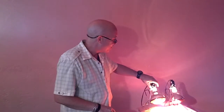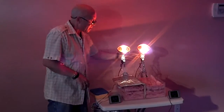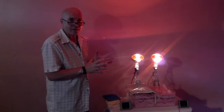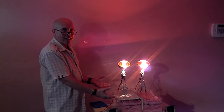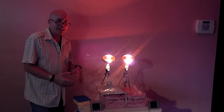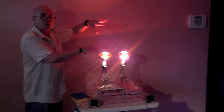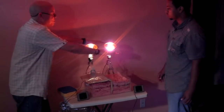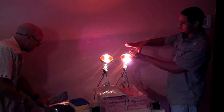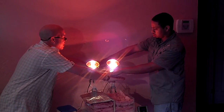What we could do here, if I point this up, now the heat is going up. In the wintertime, you have the heat in the house, and Josiah, come here, I need a volunteer. We have the heat in the house, and heat rises. And what happens is heat goes up into the attic. What I want you to do is put your hands just like this on that side, and you can feel the heat from the lamps, right? Yeah. Okay. Go ahead and slide your arms all the way across like I got mine. See how I got mine? All the way across.